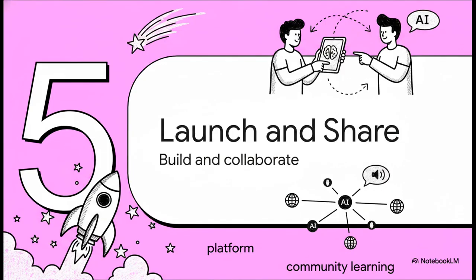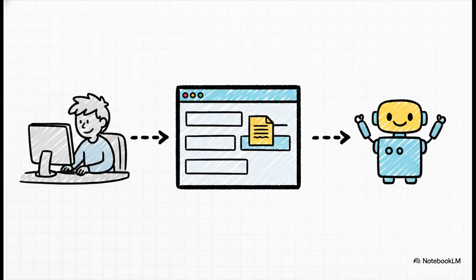So, with your prompt all crafted and ready to go, we're at the final stage: launch and share. It's time to actually build this thing and then let other people see what you've made. This last little bit is pretty easy, I promise. You'll just head back to that IEDO platform, create a new agent, and then plug in all the core info, especially that brilliant prompt you so carefully designed.